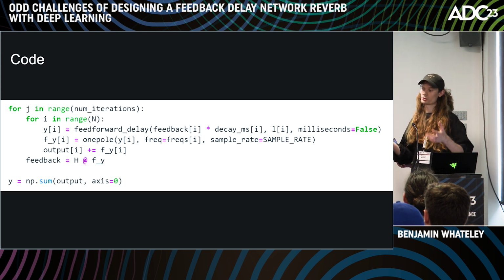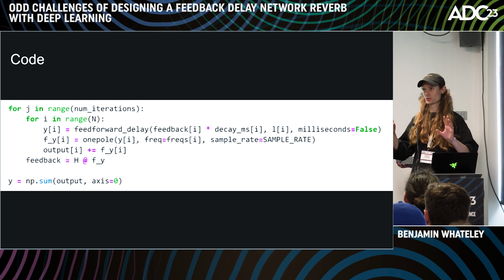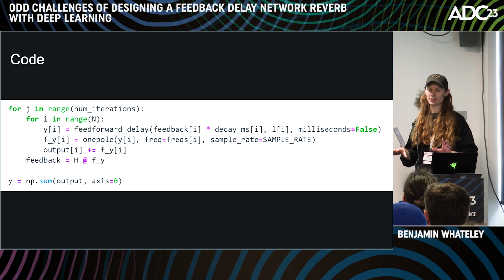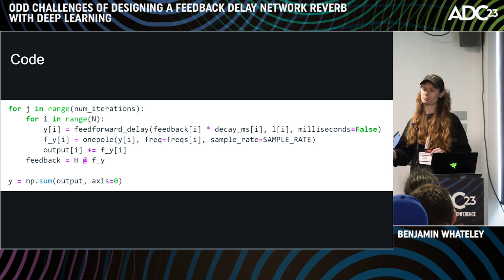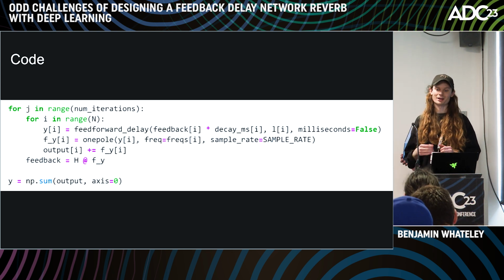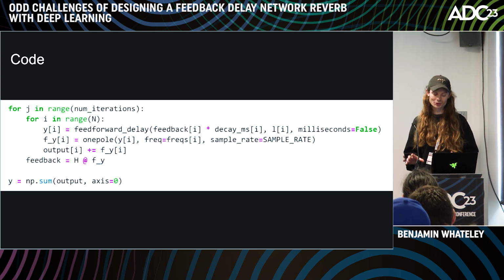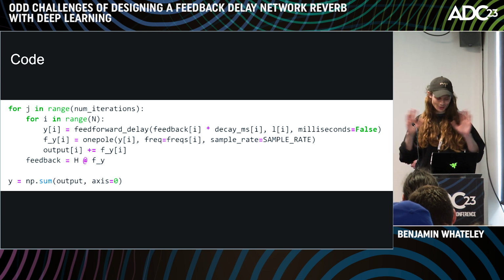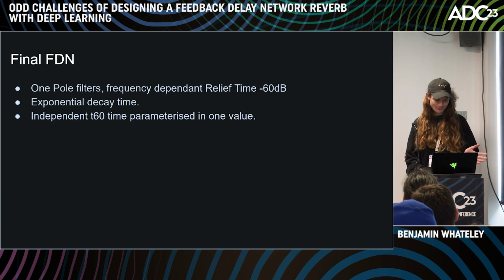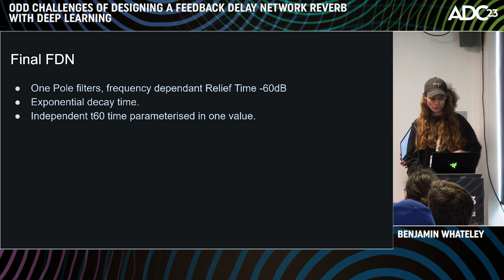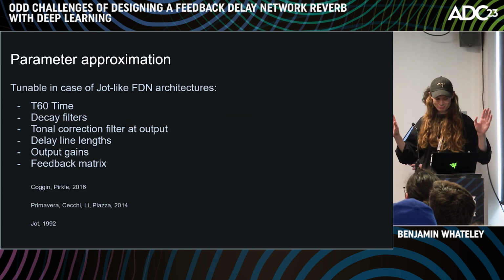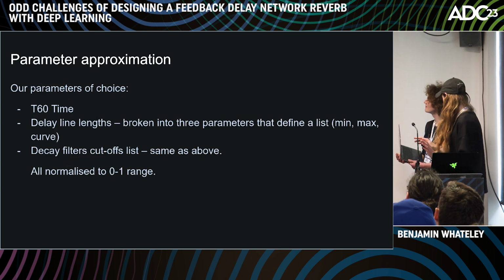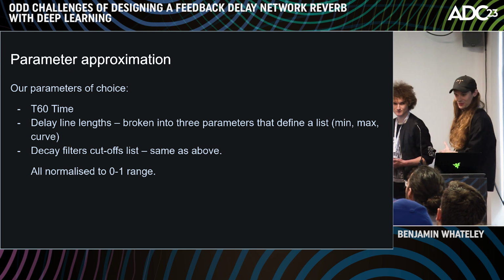That was to generate an artificial data set where we could use the T60 time as a label into our system, which maybe in hindsight makes for a not very good reverb, and we probably should have done that a different way, where we just calculated T60 times from real reverbs. But it's an interesting note. Okay, so that's how the FDN was made, and I'll pass you back to Kacper.